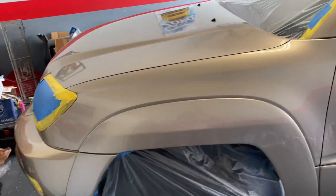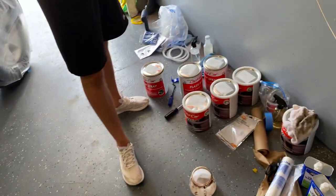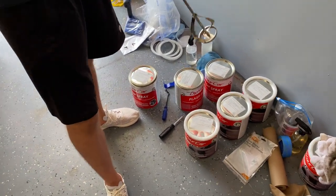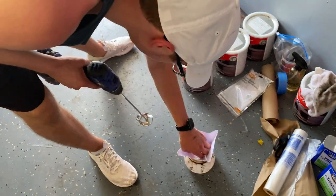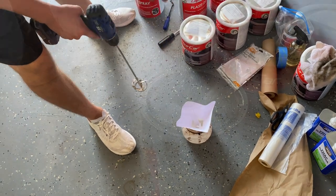Car's prepped, wiped down, masked. We've opened up the cans of the first base coat that we're going to be doing. And so next is just to mix it, strain it, and then we'll spray it.